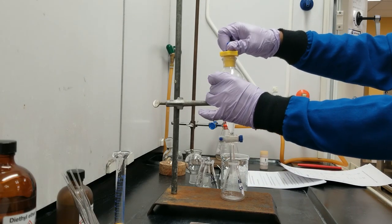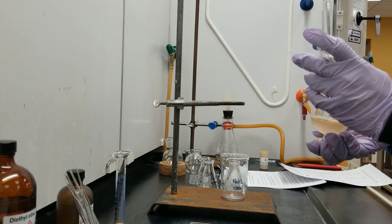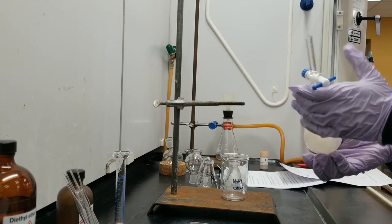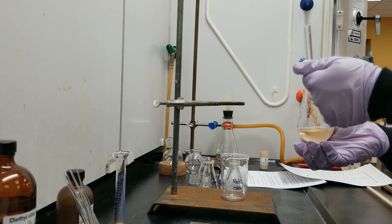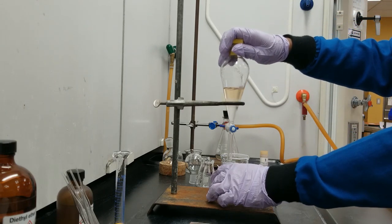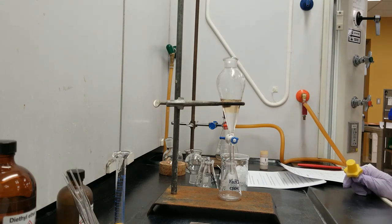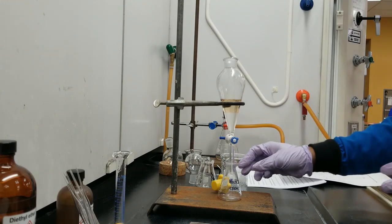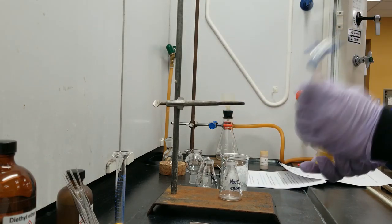The two layers are separated, so I am going to give it another shake and vent, and shake and vent, shake, vent, shake, vent. And now I rest it, take the lid off, avoid the pressure buildup. Three is the magic number in chemistry, so probably I will do the same thing one last time.